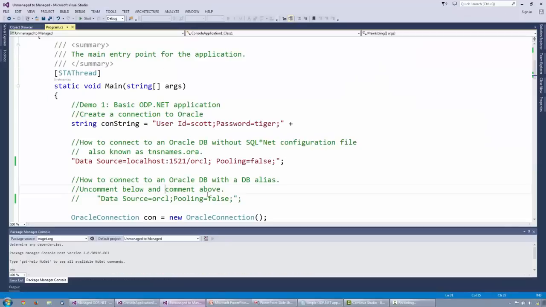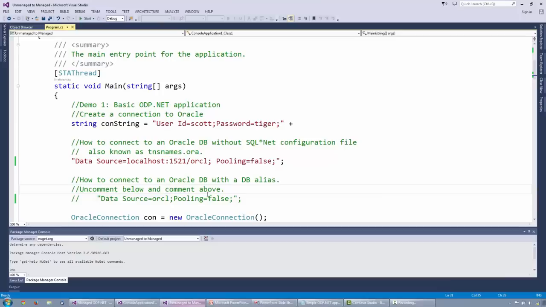So you've seen so far being able to build a very simple managed ODP.NET app. You've seen being able to convert unmanaged to managed. Now, in both of those cases, you've seen the TNS be completely in the data source or Easy Connect be used. And of course, that's not a very common case. That's a very simple case. The more common case is to use a .ora file for TNS or something like that.